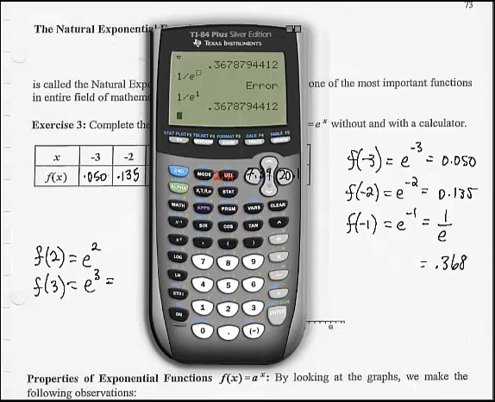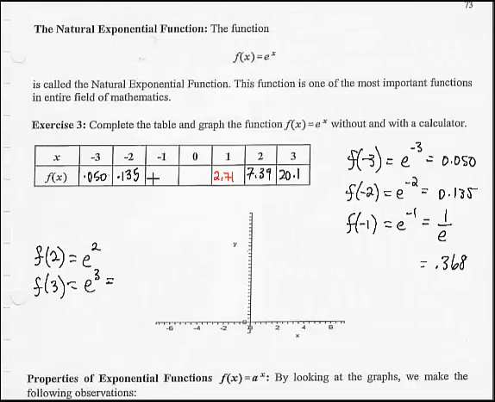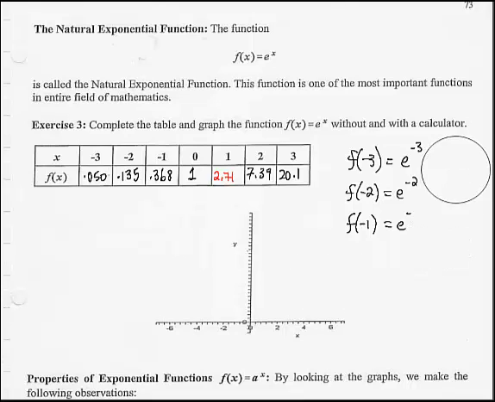So there we go. We've finished our table, except for x equals 0, which is easy because even if we raise this irrational number to the 0 power, we're still just going to get 1. So e to the 0 is 1. Let us graph these values and get an idea as to what e to the x looks like.